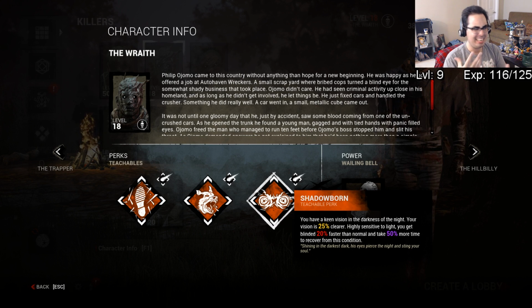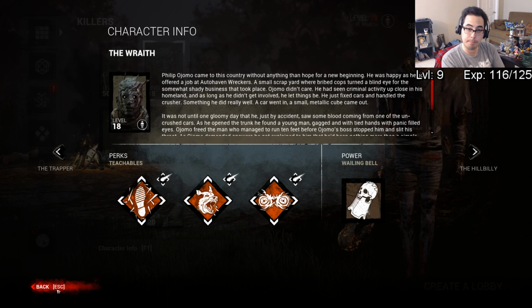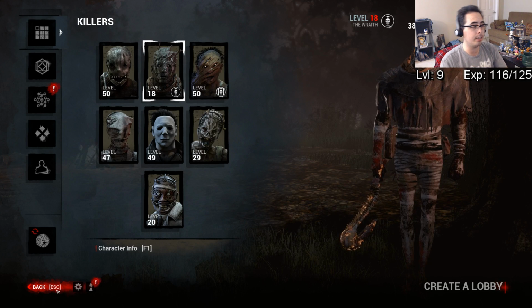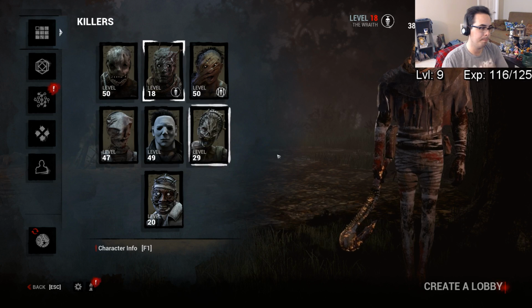It's kinda iffy. Just remember that you don't have to play the characters in order to level them up. You only have to spend points in them. So if you play a killer you like but want a perk on another character, play the character you like but spend the points on someone else simply by swapping over to them.